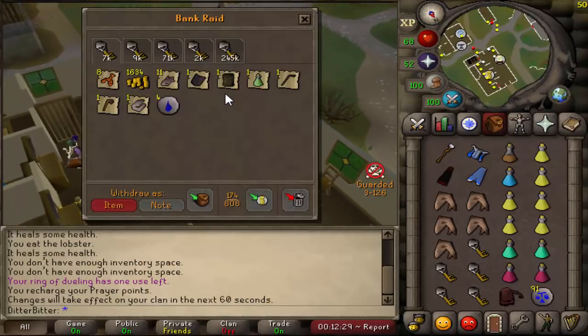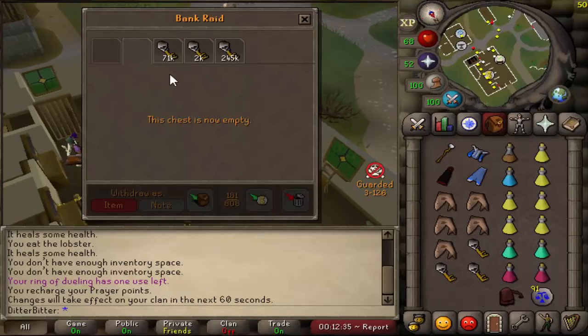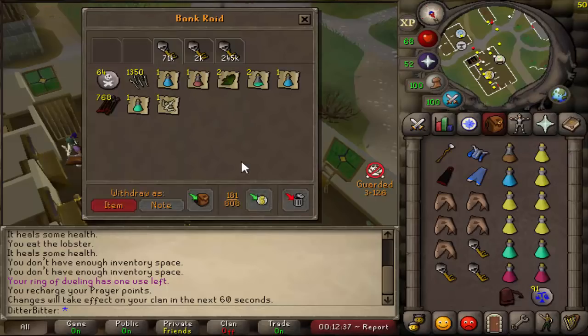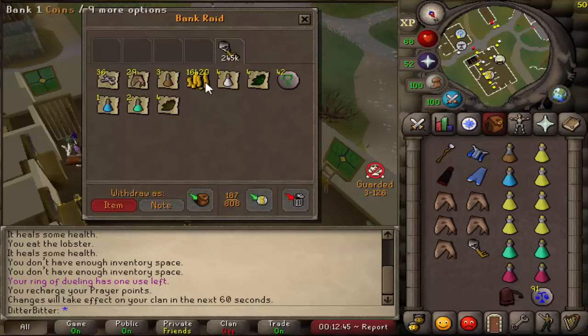Open the Deadman chest. Holy fuck! That was the guy at Clan Wars. Okay, this was all shit. 9k? 70k might be good. Yeah, that's good. 2K is terrible. What is in 245K? This is the guy at Clan Wars in nothing. 36 Dragon Bones, 16K, so many supplies. That is actually super nice. This is why you attack everybody. The guy was legit not wearing anything.